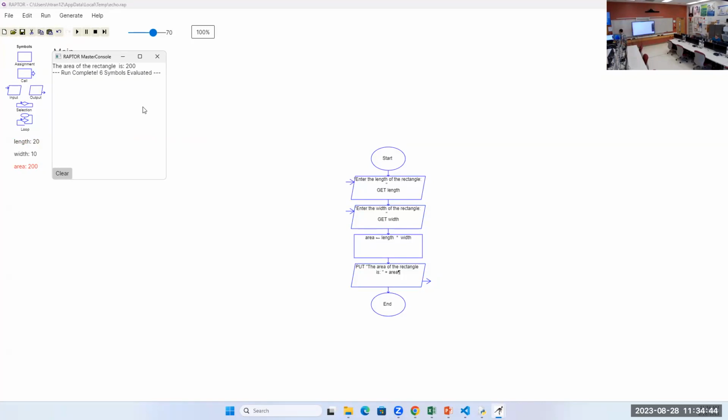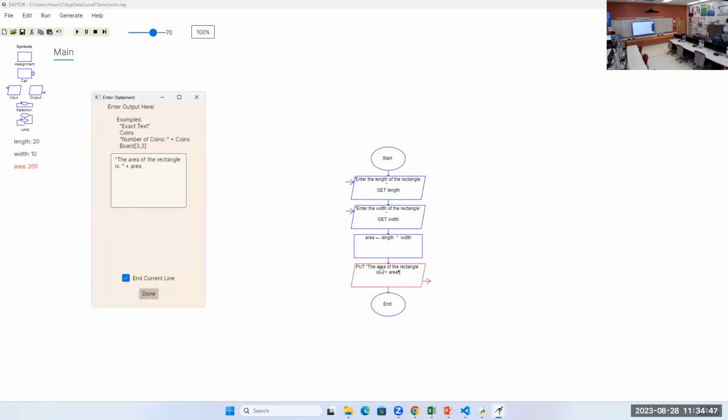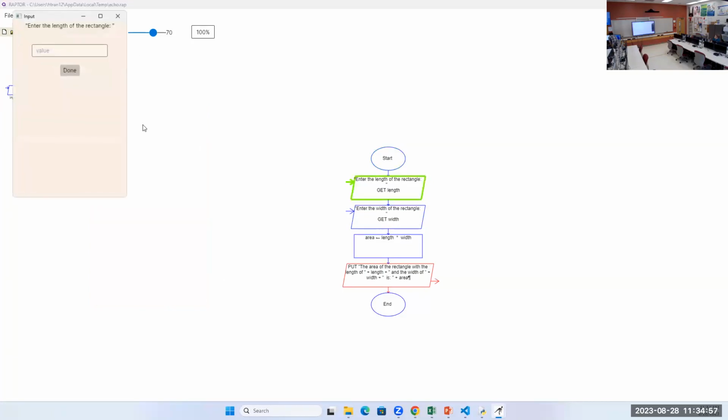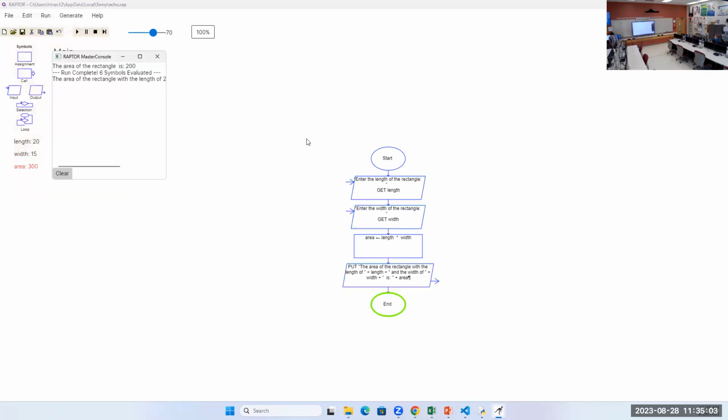Now, what happens if I modify my program? I modify my program here. So let's see what happens. If I run it, I put 20 here and 15 here. It's way better for me, right?